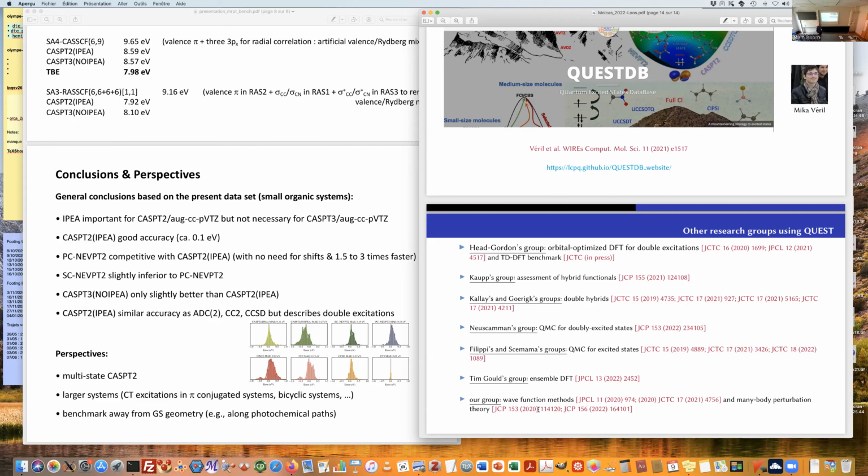I have two questions. So the molecules you have been benchmarking on are typically molecules where DFT or any other method like coupled cluster will do fairly well, but the challenging systems, like transition metal complexes, will you include those in your benchmark suite?